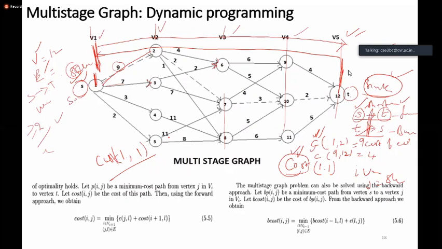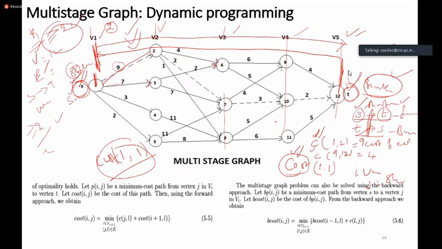Now, how am I going to calculate this? Once again, listen. S is the starting vertex, which we call the source. T is the ending vertex, which we call the target or sink. There are three conditions: the graph should be directed, it should be weighted, and it should be partitioned into at least two partitions, more than or equal to two. This is the multi-stage graph. The problem is to calculate the shortest distance from source to target, or source to sink.